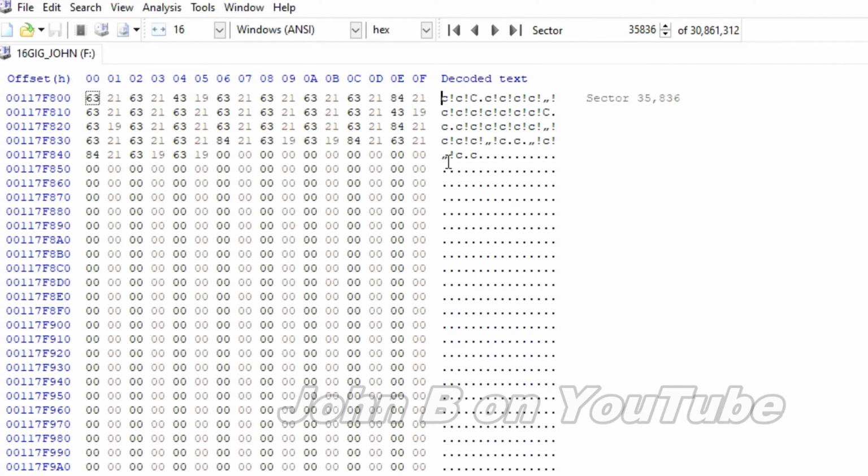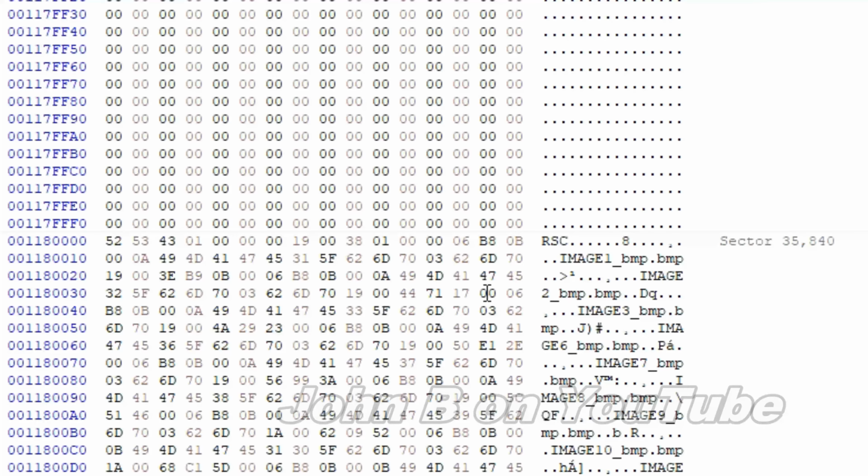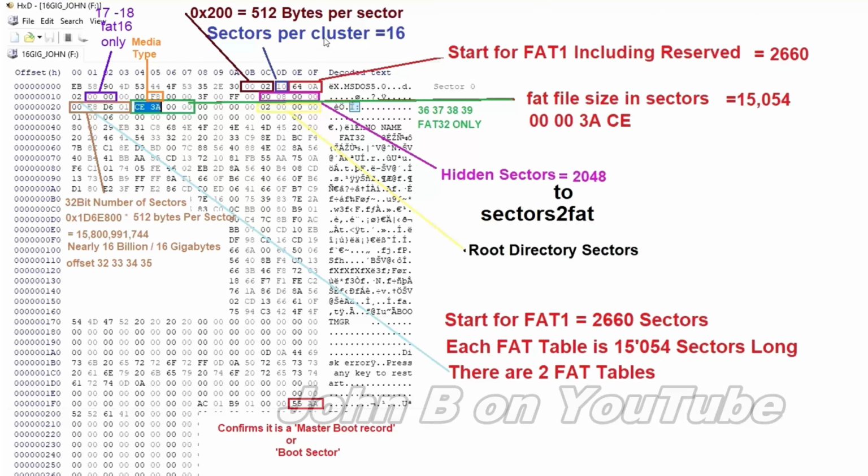There we go. That's the end of the file. On sector 12 of the last cluster. 13, 14, 15, hello, 16, and there's the last file, the resources file. So the maths works.